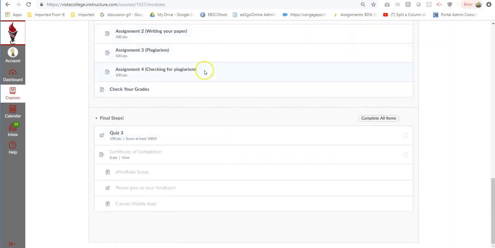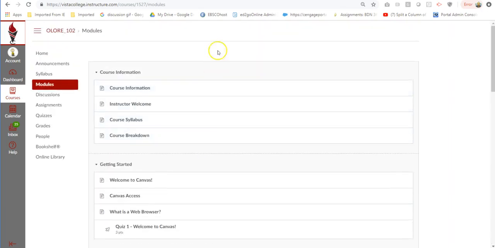Again, as you work your way through this chronologically, you'll have this final steps section or area. This is kind of a cumulative test here, talking about college information that you will have been reading through this course, and then you'll have a certificate of completion once you complete that last quiz with 100%. So it's very simple, very intuitive, and we hope that this course prepares you sufficiently and gets you excited for your first day of class.